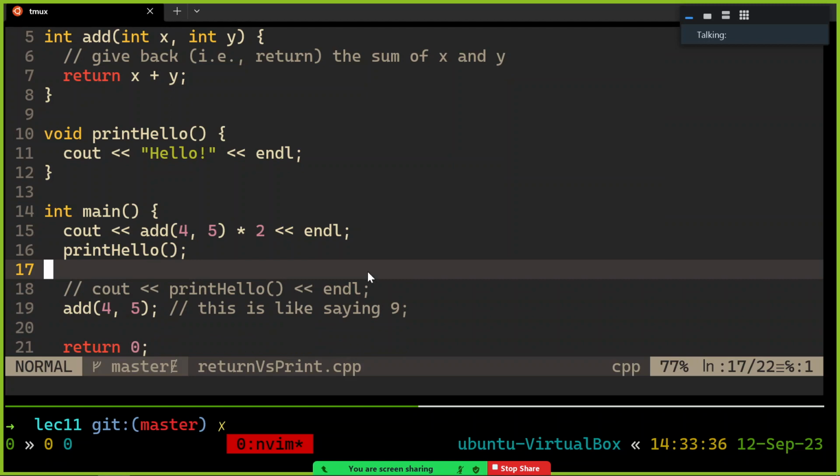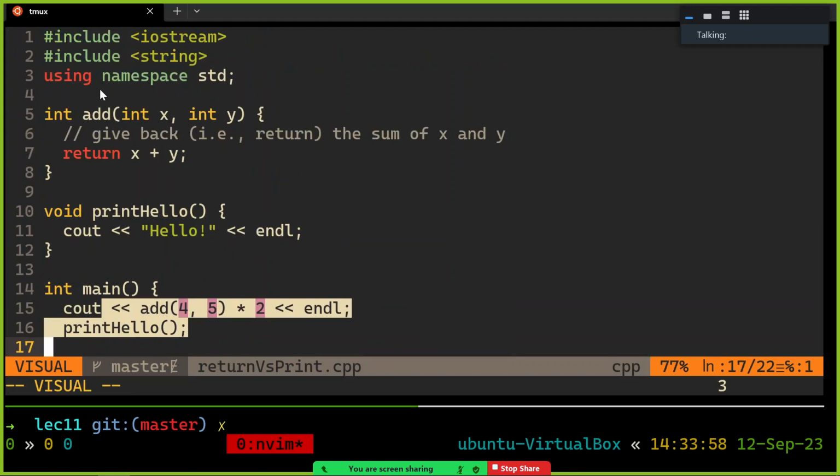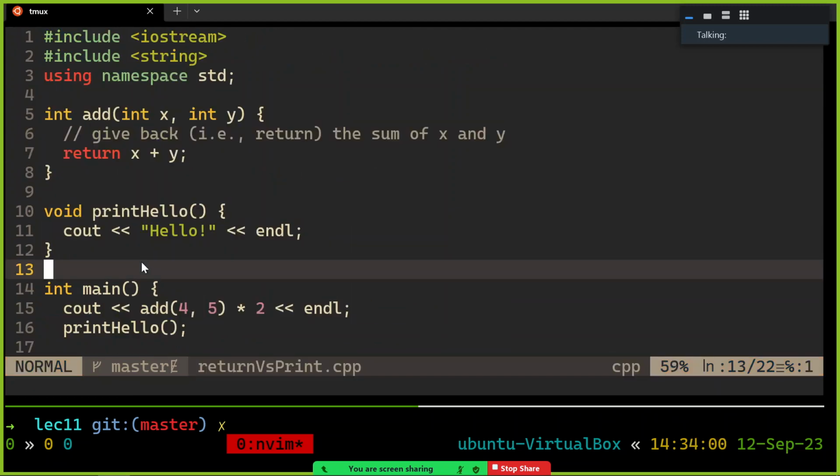So hopefully me shouting about this for a while will cause it to make more sense. Again, it happens. If you end up with a compiler error that makes no sense, check your printing versus returning. All right, if we're happy with that, I just want to show you some examples of functions, like why we might use them. Notice how they're making main nice and small. We're putting more work up here in those separate functions. That's easier for us as humans to think about.